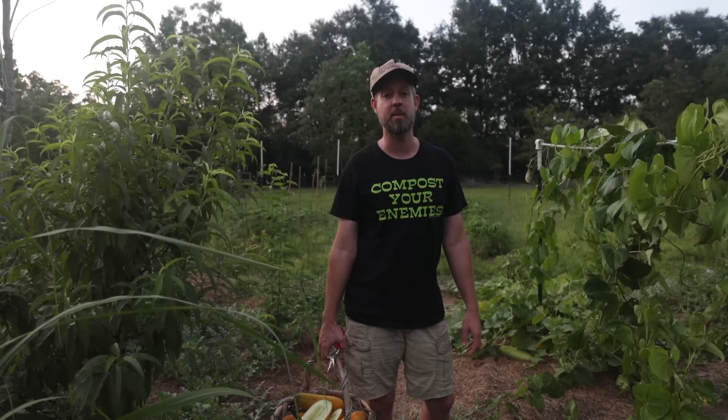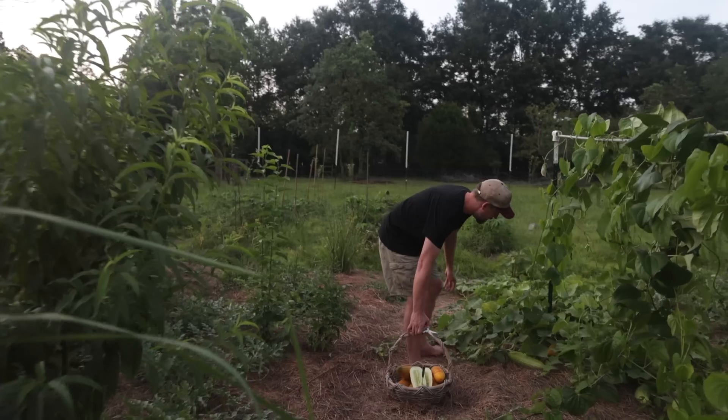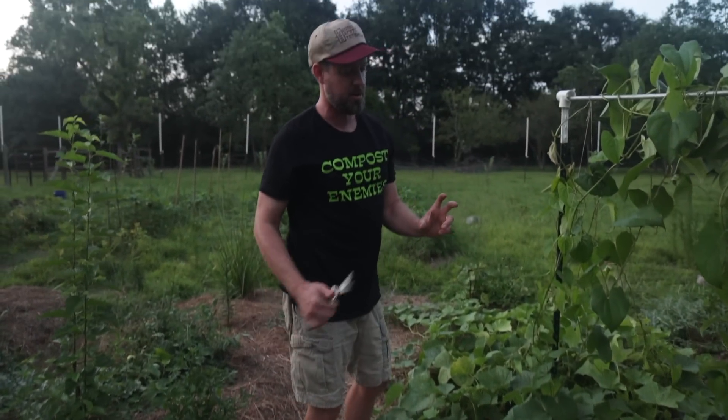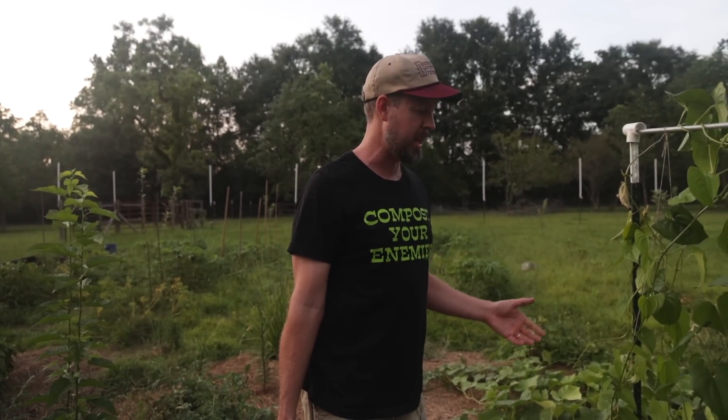You throw all the genetics together and let them all mix up — they all started with good varieties, so we're probably not going to get anything too off. They're already sweet, not like bitter wild types. They're good pickling types and good for fresh eating too. I do know how to make pickles — I just tried to can them and follow food safety regulations, and that makes mush. Those are getting turned into compost. If we harvest all these guys when they're like this and save the seeds, we end up with jars of seeds. We'll put them all in a big jar, shake them up and mix all those genetics.